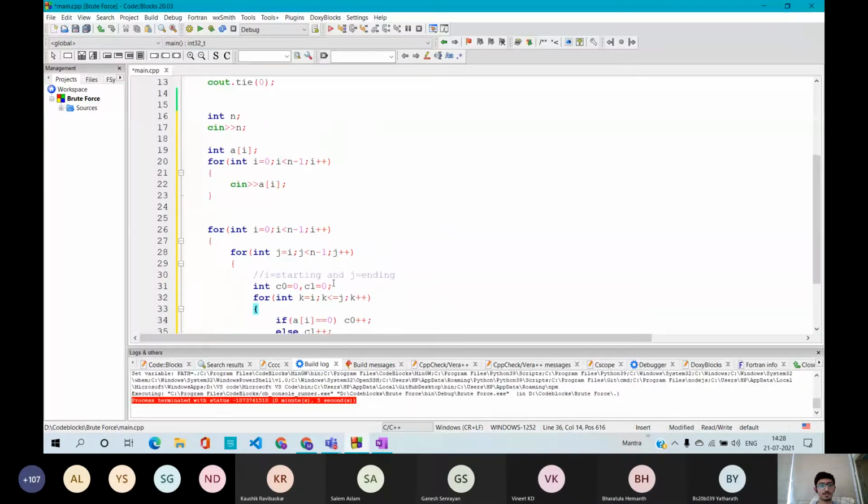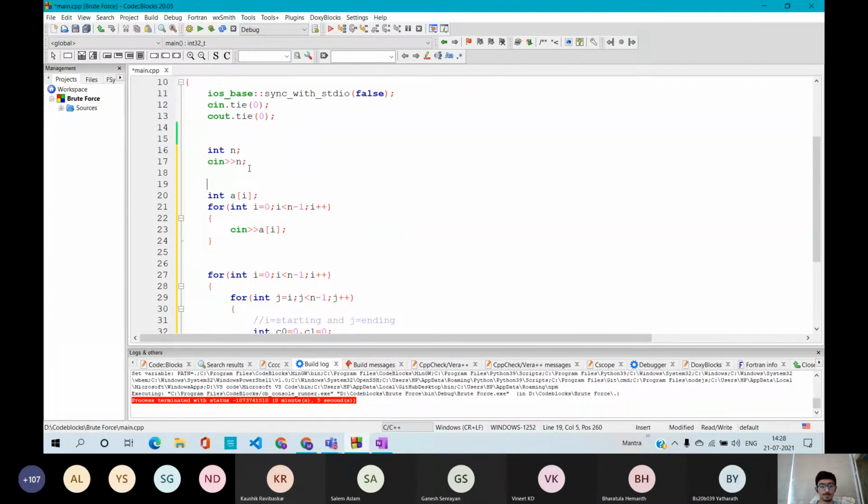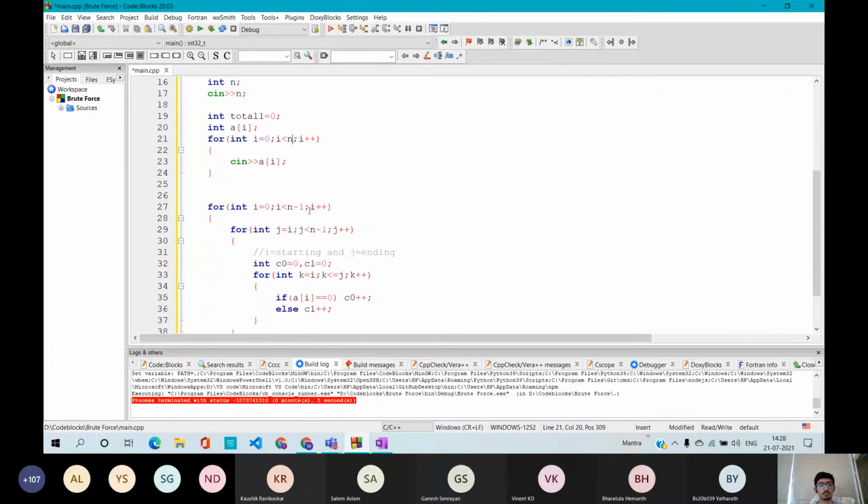So to count the total number of ones, I'll make a variable total1 equal to 0. And in this first for loop itself, this is n. The loop will go from 0 to n minus 1, right? So i less than n. I was thinking equal to, but it's less than.